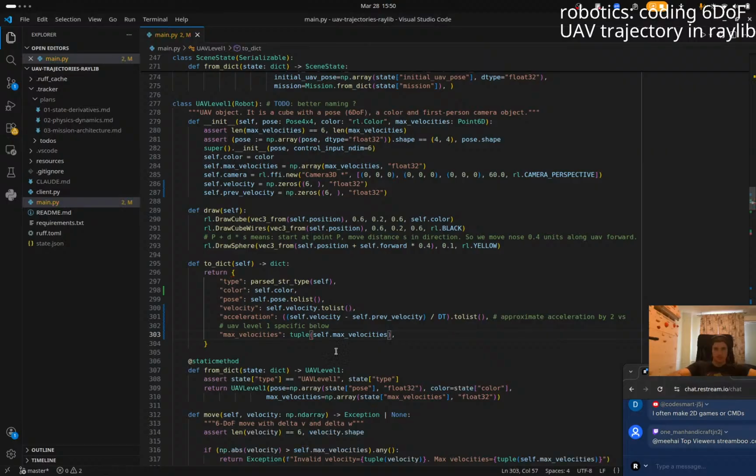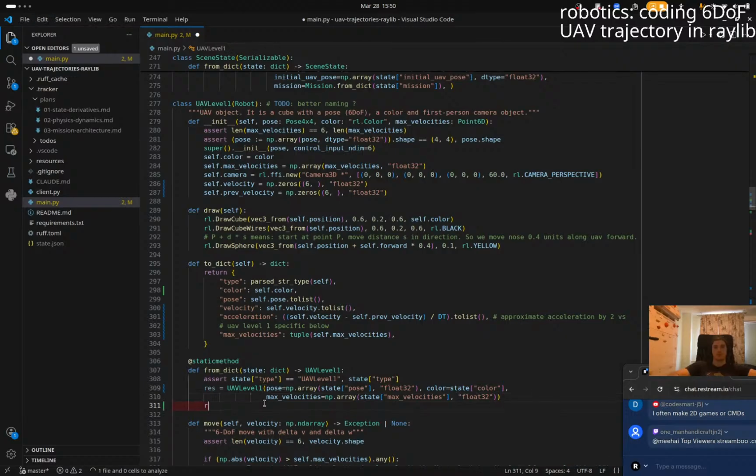Couple. And what else do I have here? So I have pose, acceleration. I probably need previous acceleration as well, so this should be S equals. Then you have res of previous velocity equals state the previous velocity.